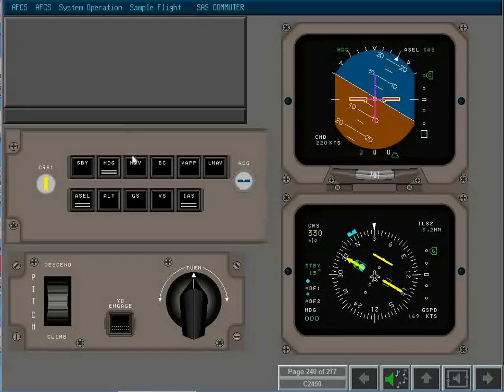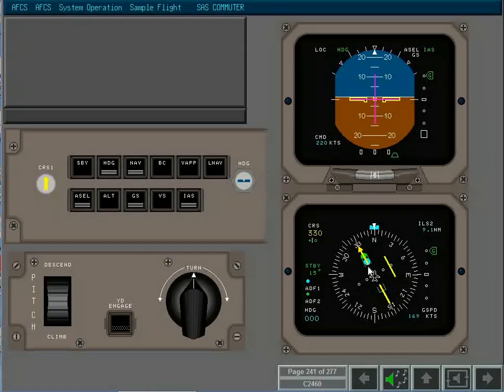You will recall that with an ILS tuned, pressing nav arms the localizer mode, and pressing glide slope arms the glide slope and localizer mode. Arm glide slope and localizer for the ILS approach. Please touch the highlighter. Note the current FMA indicates that ACL and glide slope pitch modes are armed.